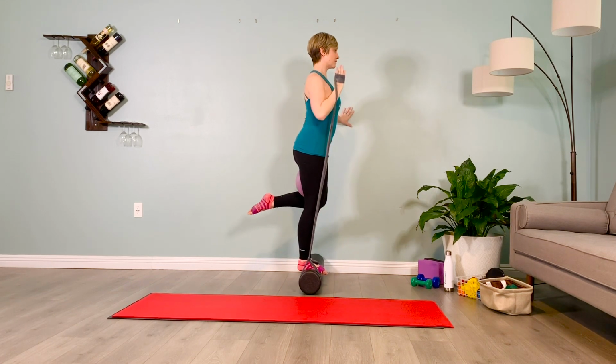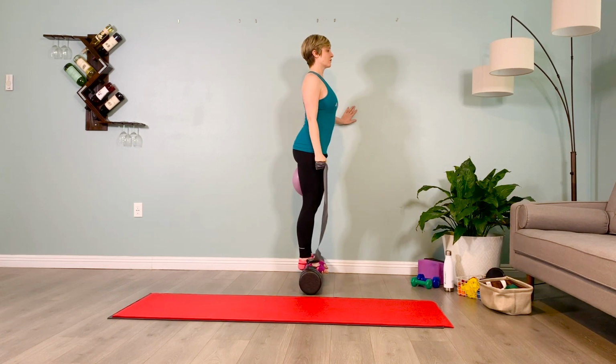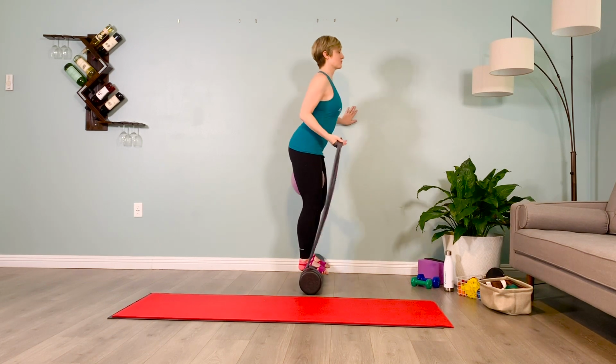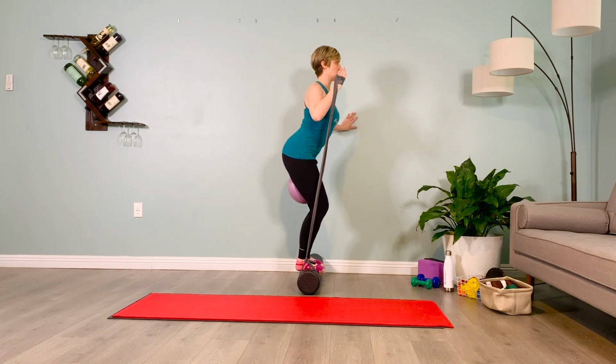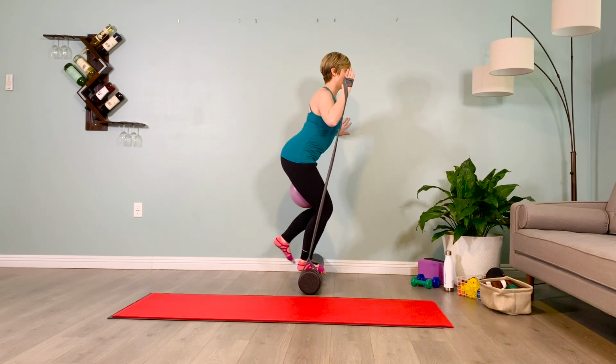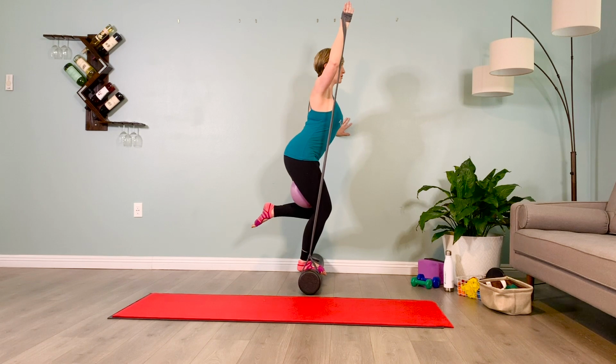If the arm gets tired, you can always bend the elbow and keep the hand right by the ear. Okay, join me. Taking it up. Inhale to prepare. Exhale, inner thighs pull you back. Hold it back. Inhale, 1. Breathe. Exhale, 1. Shifting over. Inhale onto the outside leg. Exhale. Inside heel kicks towards the butt.